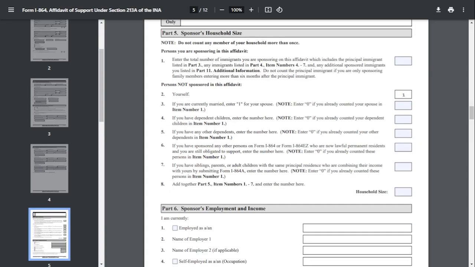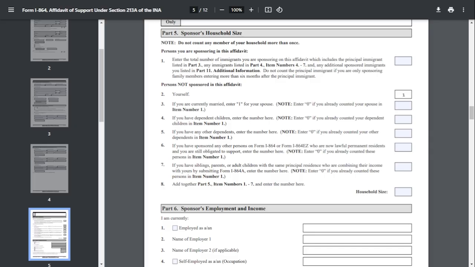Item 1. Enter the total number of immigrants you are sponsoring from Part 3, Part 4, and, if applicable, Part 11. Do not include the principal immigrant if you are only sponsoring family members arriving more than 6 months later. Item 2. This field is automatically filled as 1. Item 3.